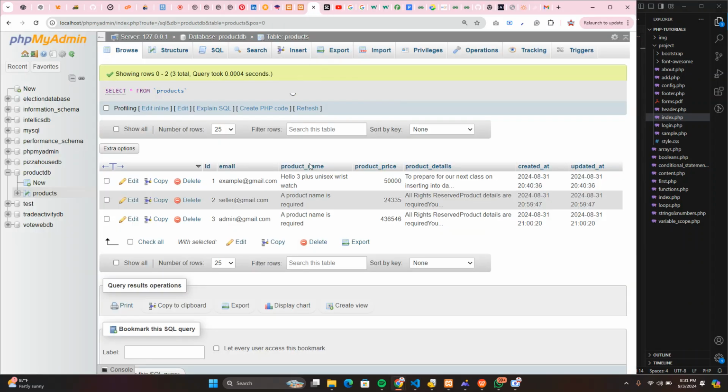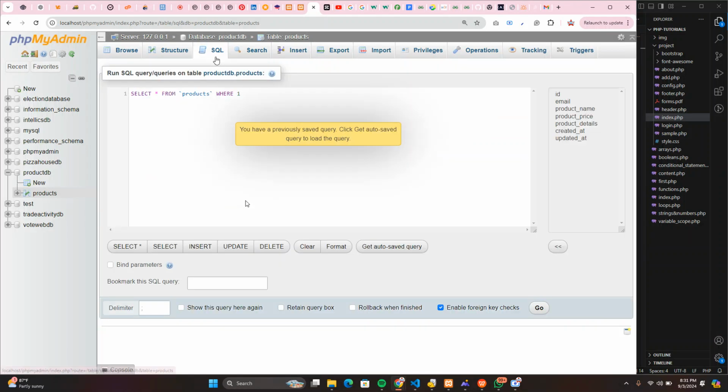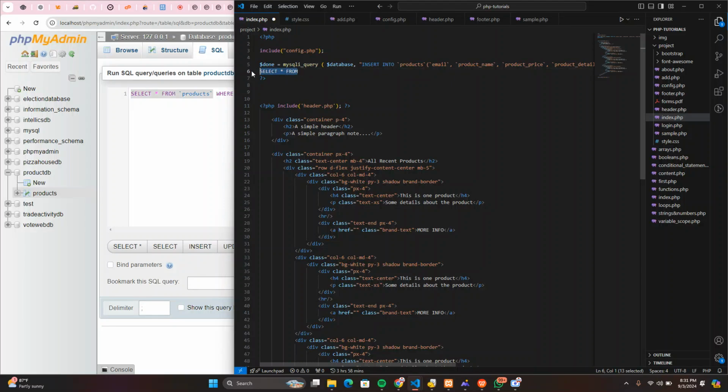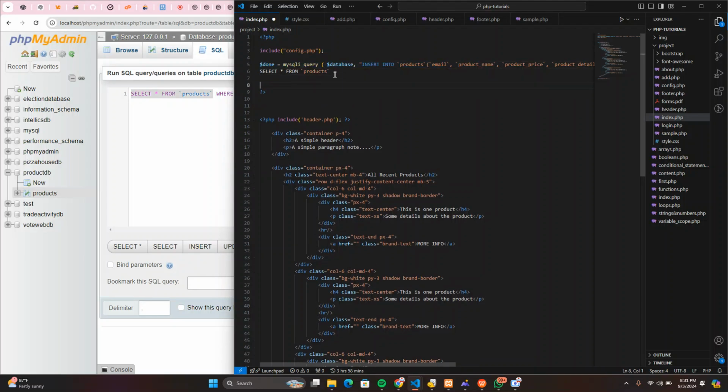In our database, you can actually get the template for that code, which is right here under SQL. You can see select all from the table called products. The where here is just if you want to give it a condition. So select all from products is what you have here. If you follow the process, I can break it down into smaller chunks like this.